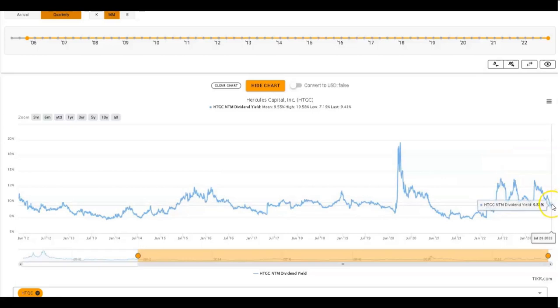We can see a current dividend yield of about nine percent. At a low point it was about seven percent, and during the middle of a crisis it could even hit up to about 15 percent dividend yield. But most of the time a good dividend yield for new purchases has been about 13 or 11 percent, and anywhere from about eight to ten percent seems to be a fairly normal and reasonable dividend yield for this company.